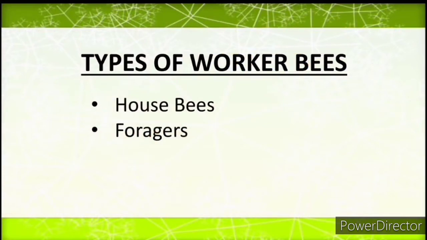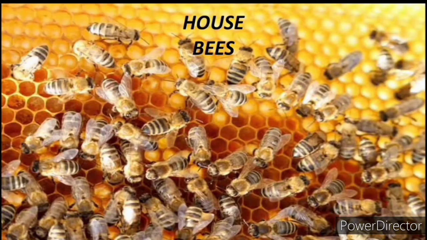Yes. And there are different types of worker bees. We have the house bees and the foragers. There are other types, but we're focusing on these two. What are they? The house bees and the foragers. Now, just the way the name implies, house bees do jobs inside the hive. Remember, the hive is the place where bees live together. So you can also call the hive the bees' house or the bees' home. Now, the repairs and the cleaning up of the hive are done by these house bees.